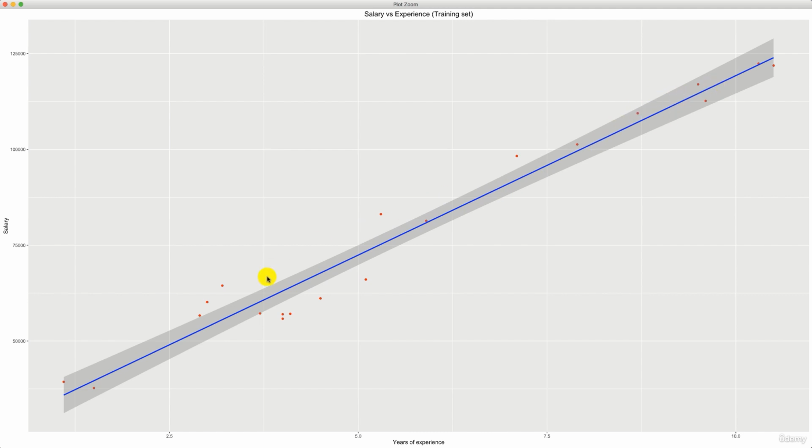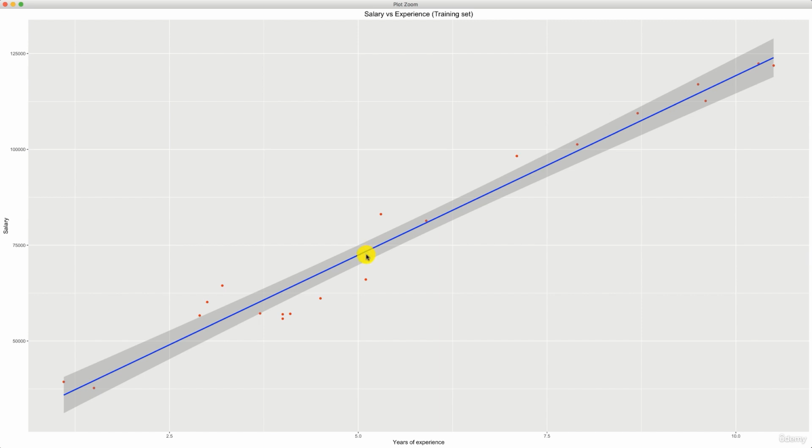So that's the prediction. That means that, for example, if we take this employee here, well, we can see that his number of years of experience is a little more than 5 years of experience. His real salary is about $65,000, but our model predicted for this particular employee this result here.